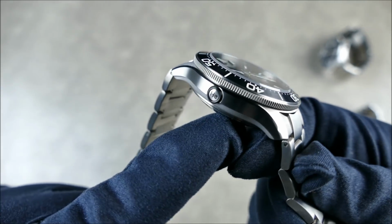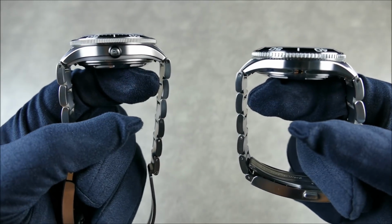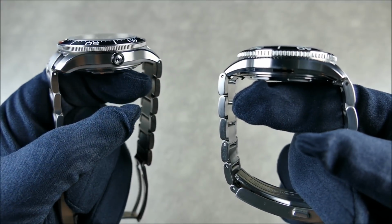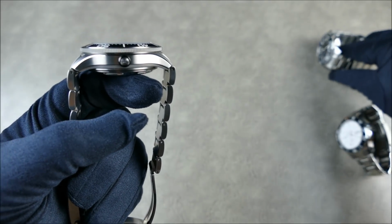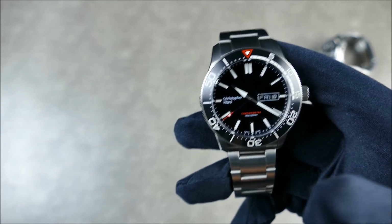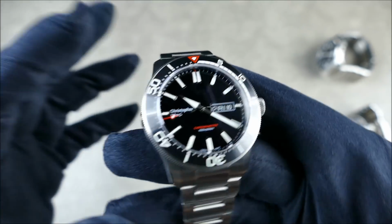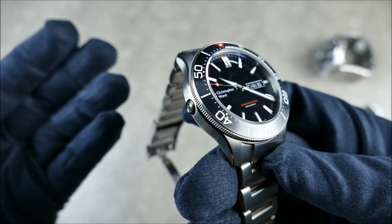You have the integrated helium release valve, which isn't a part of the standard model. And yeah, sure, it's not the greatest looking thing, but I think it's a nice feature to have. It's really part of that currency with dive watches. With divers, there are things that are the measuring sticks for different divers. How deep they go is a big part of that. How many technology sets and feature sets they pack in is another thing.